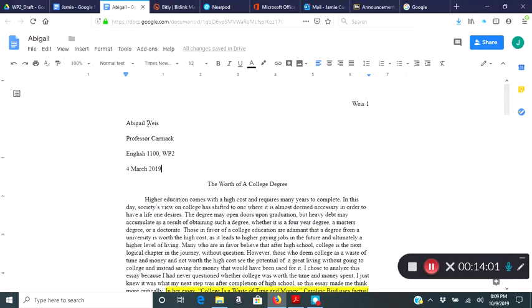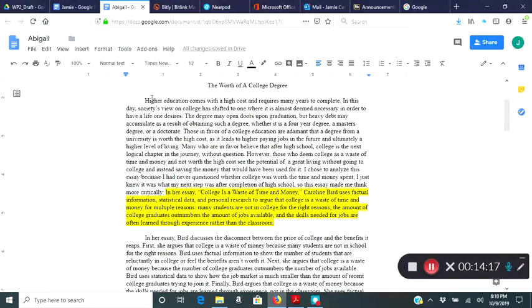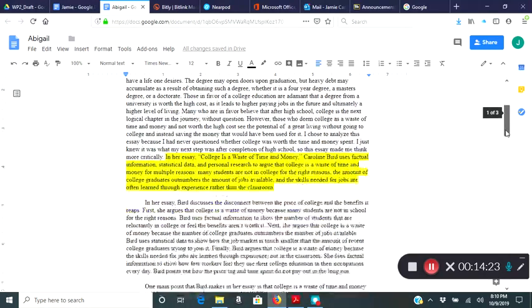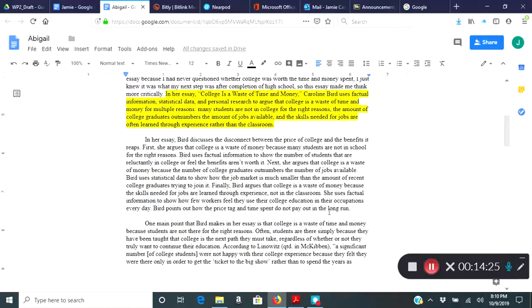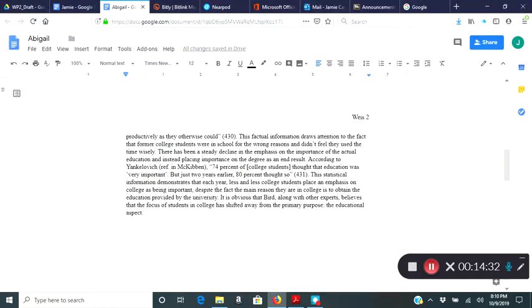This is done correctly. She's got her name, my name, English 1100, writing project 2, the date the draft was due. The spacing is correct here. She's got a title, a space. The space here is correct. And then if I scroll down, this is what I should see. Paragraph 1, thesis highlighted at the end, a single space. Paragraph 2, done, single space. First body paragraph. And there we go at the end.